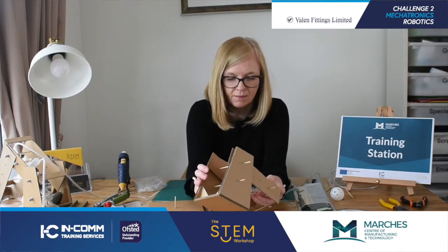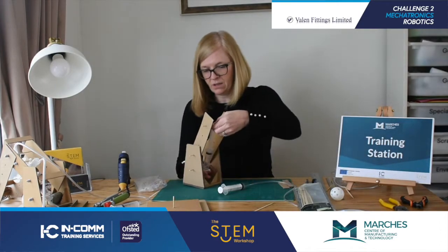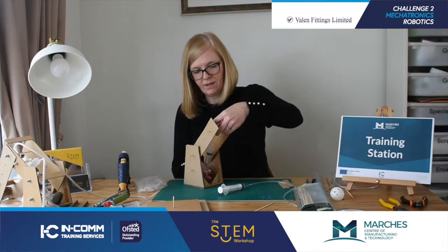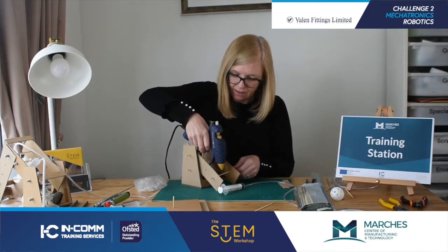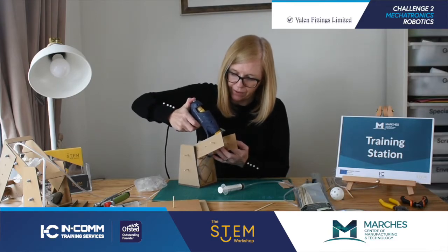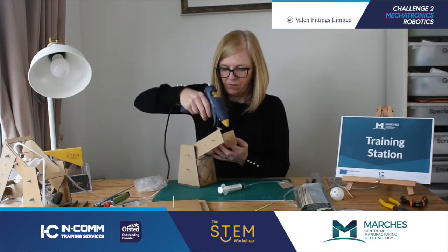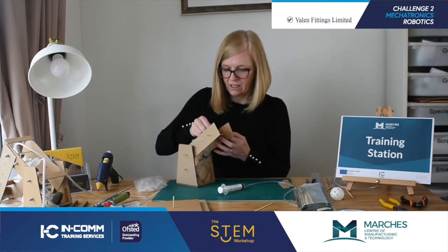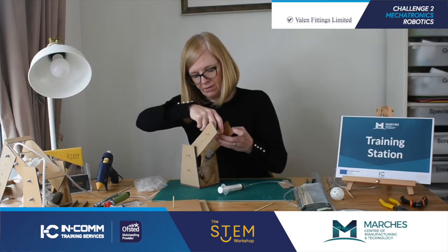I'm going to give this a go at gluing. I want that to go as tall as possible, so I'll put a blob of glue on there. The problem with gluing it is that it's not permanent because you could pick it off - but it's a bit more permanent with a big blob of glue. Let's see if it works; if it doesn't, we'll come up with a new idea.